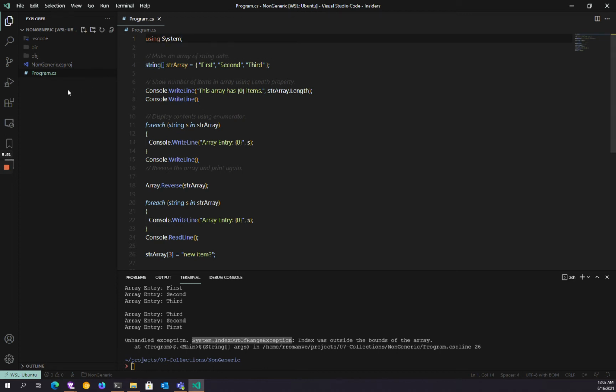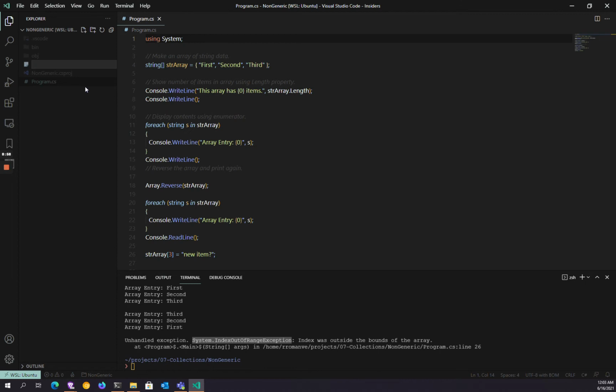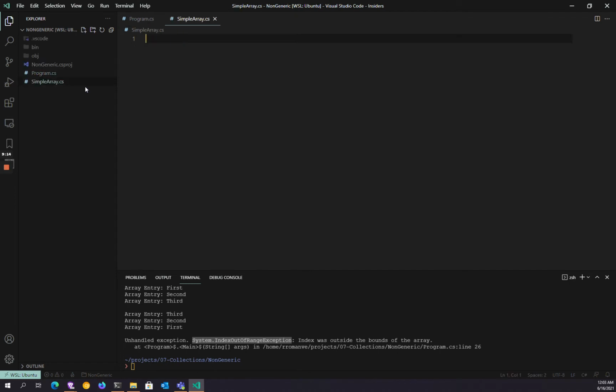In order to make this code a little more manageable, let me change it to use collections. We have this one, the program.